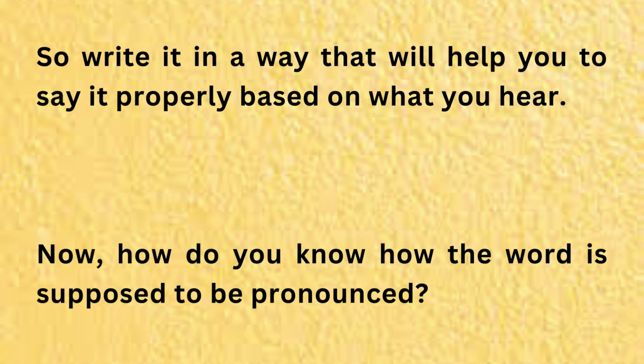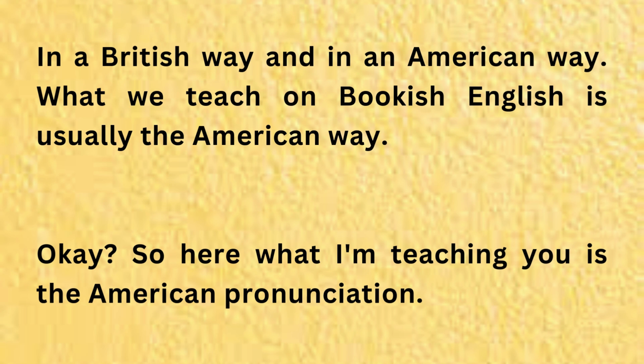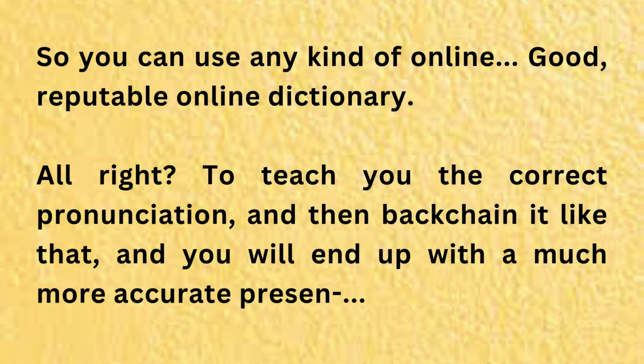Now, how do you know how the word is supposed to be pronounced? Well, you go to a good dictionary. For example, the Cambridge English Dictionary shows you how to pronounce every single word, in a British way and in an American way. What we teach on Bookish English is usually the American way. So here what I'm teaching you is the American pronunciation. You can use any good, reputable online dictionary to teach you the correct pronunciation and then backchain it like that, and you will end up with a much more accurate pronunciation of the words.